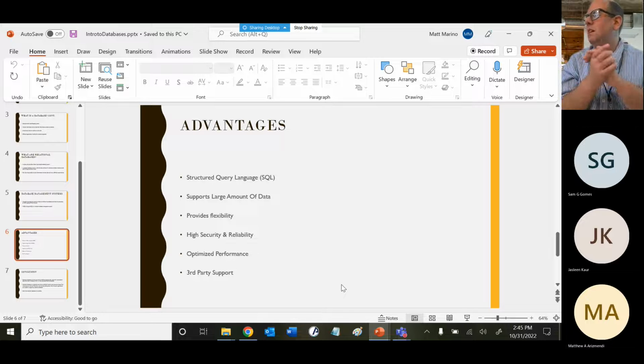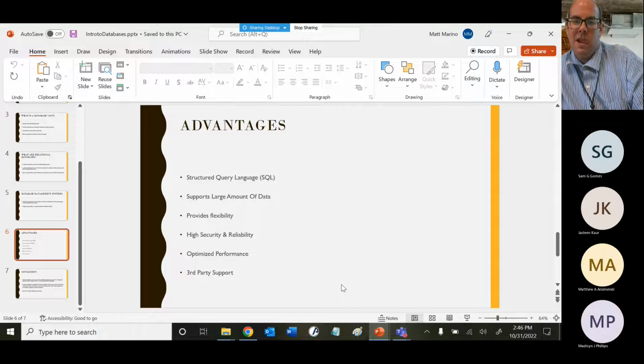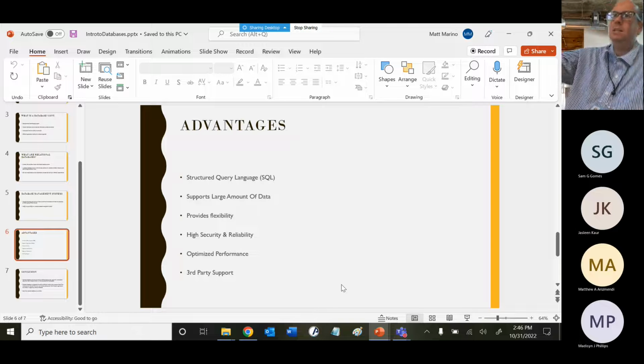Advantages. What are some of the advantages, Jackie? Right. So security and reliability. Like I said with Access, it's on Haley's laptop. Only people with access to Haley's laptop can go to it.